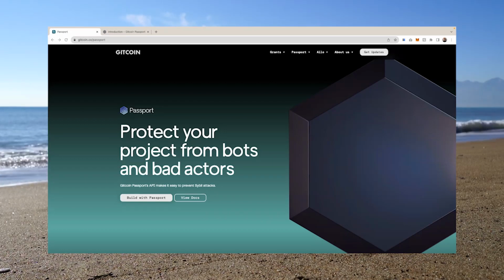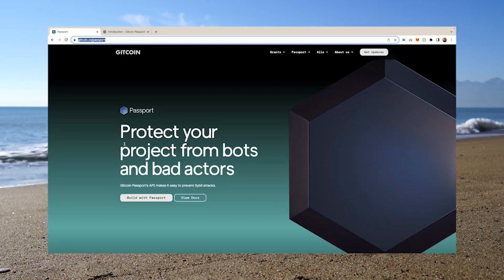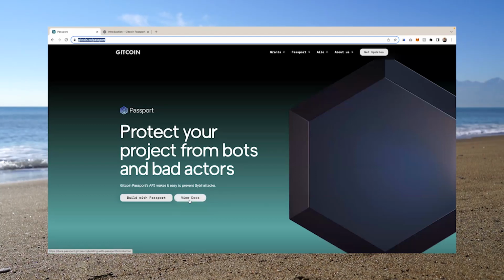Sweet. Okay, so first of all, Gitcoin Passport: gitcoin.co/passport is our landing page. This isn't the best page for developers necessarily, but you can get a lot of information about what Gitcoin Passport is from this page. Going straight to the docs is really the best thing that you can do.